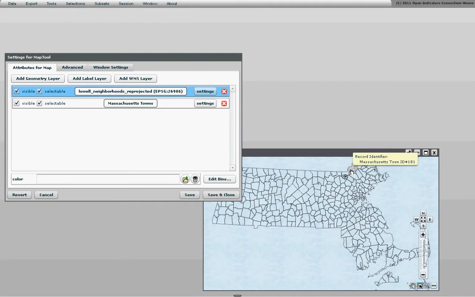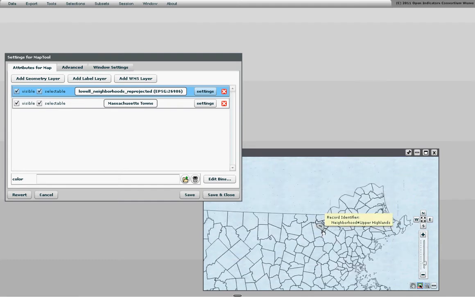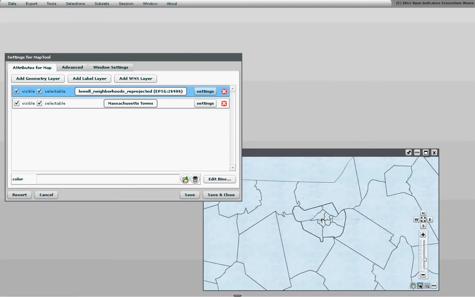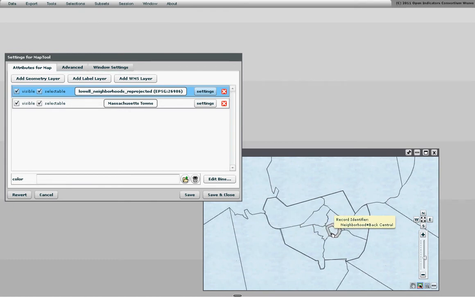We can now see that the outline of Lowell neighborhoods has been added to our map. To make this a little more obvious, I'm going to go into the settings and increase the weight of these borders.